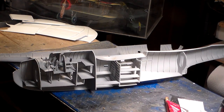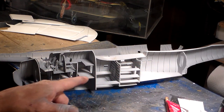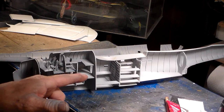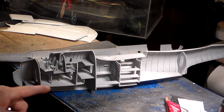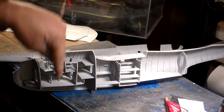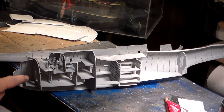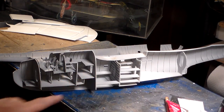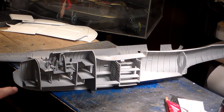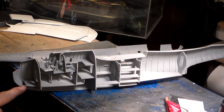Okay, guys, all this detail I put in here was right from the box, or out of that book I showed you guys. I incorporated all that detail in there. I had to use a contour gauge to get the shape of my ribs and my bulkheads, and I got the entryways too, with how they travel. Like here for the bomb aimer's window right here, and you've got the buoy catcher and the cook. His whole duty station right here, his business is from the galley all the way up forward.